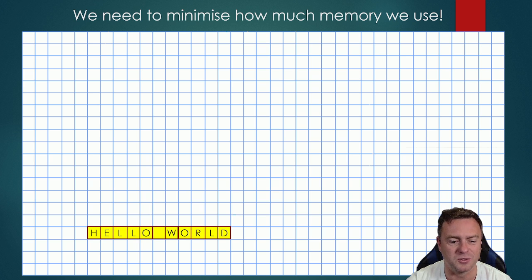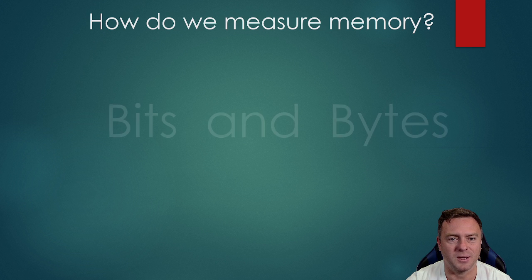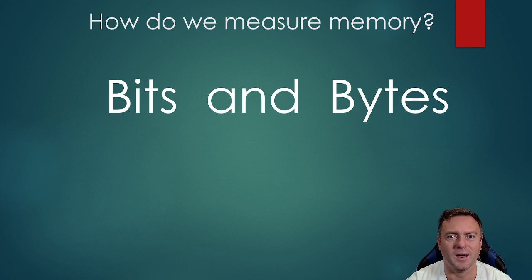When we store words and variables and true and false statements throughout the memory, we need to make sure that the right amount of memory is allocated to storing it. If we have numbers, there's a particular way of storing that. If we have words, there's a particular way of storing that as well. Now, this is really important as a good computer scientist, and we've got to work out how those memory pieces are measured. That's what a bit and a byte is.